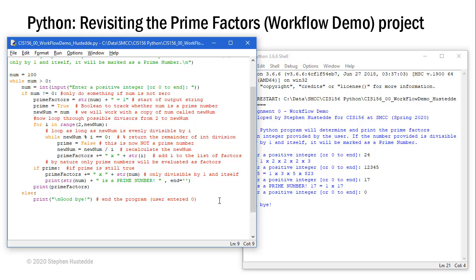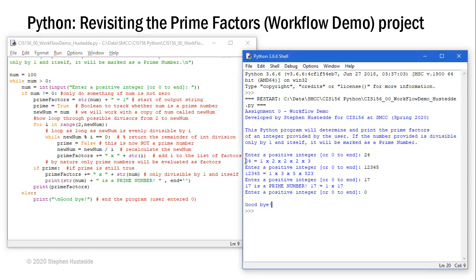So we've looked at if conditionals. That's not new to us, but the while loop here is. And so that's a nested conditional inside our while loop. And we'll talk more about that next week. Now, if it's not equal to 0, it's going to run our if fork. And here we have prime_factors equals a string value of num, whatever num is, plus, and we're going to say it concatenates, equals 1. So that's going to be the beginning of our string output.